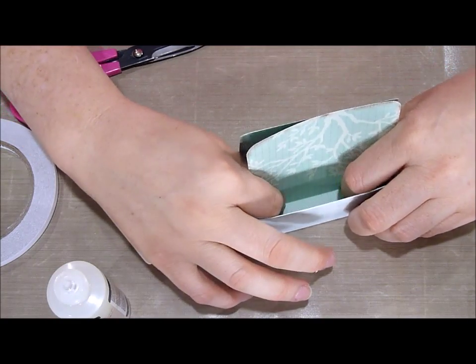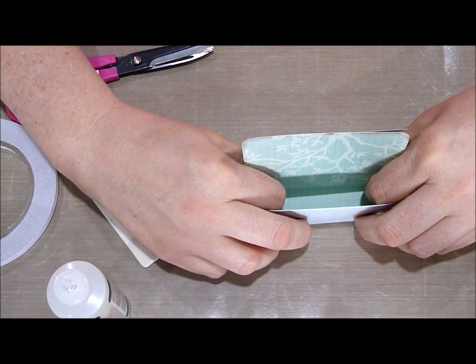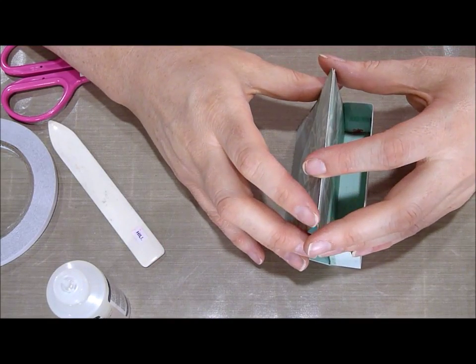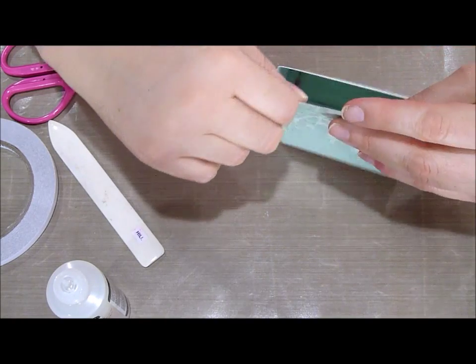These cards make it so easy. I did get this idea from another YouTube channel, and I'm sorry I can't recall whose it was, but they cut all their papers and everything to the sizes, and I just went, oh no, this is much easier, you don't have to cut things.